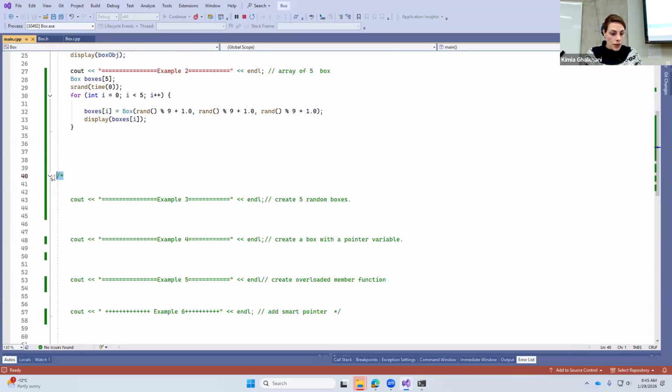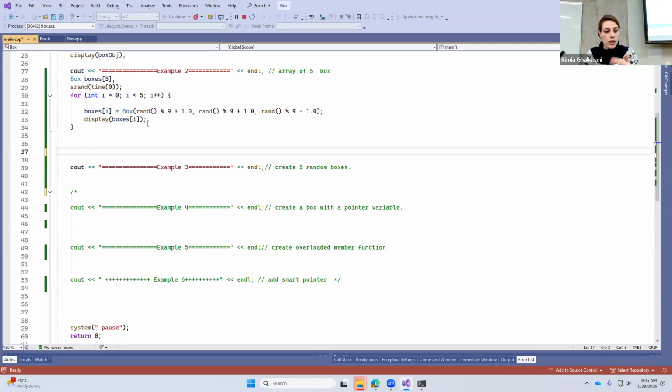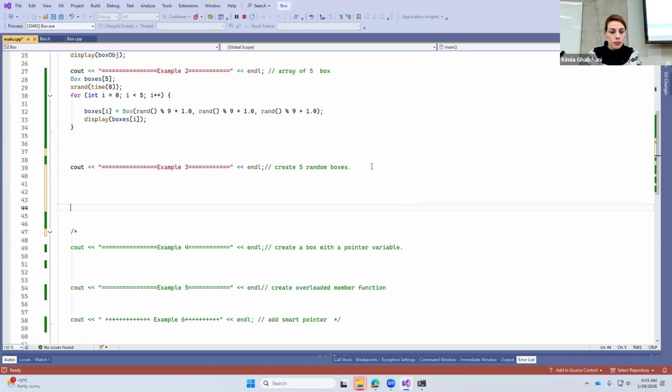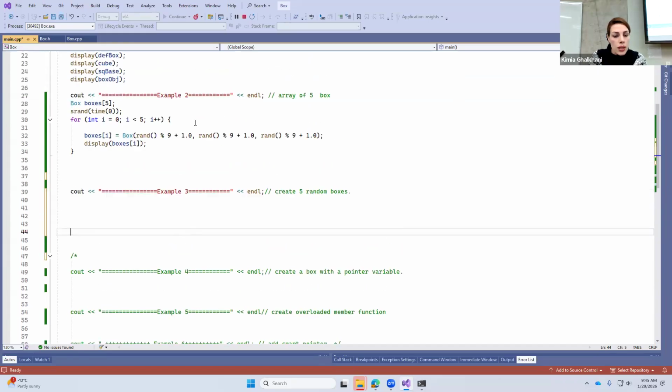Now I'm going to activate the next example in here to teach you how to create 5 random boxes. I already created an array of 5, but how to create a random box? 5 random boxes means what? Actually, this one I created with random.